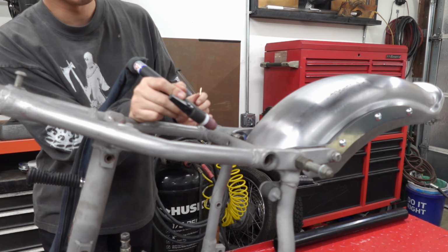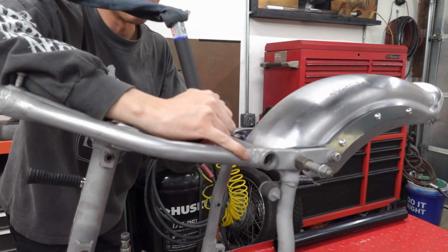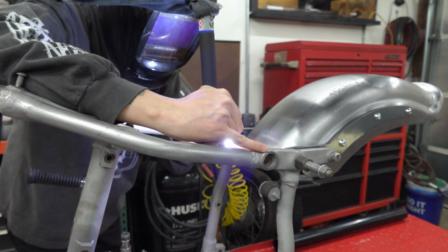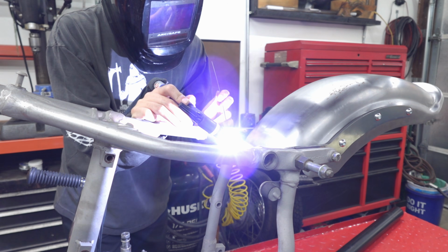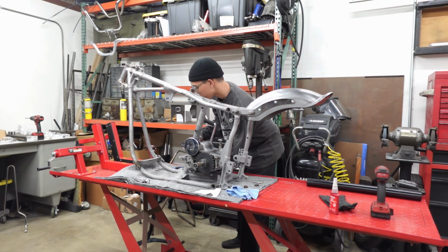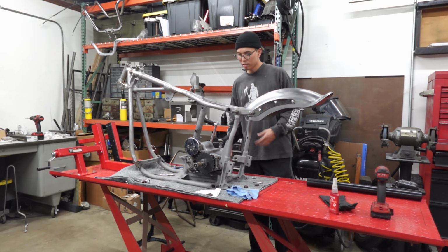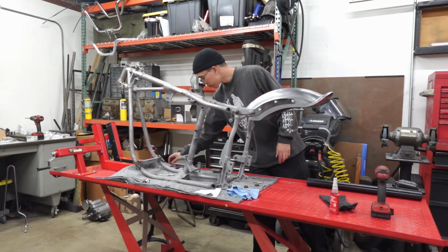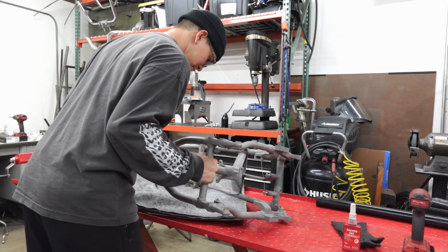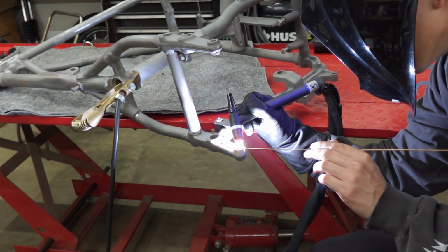Trying to find how to weld things up can be funny sometimes. You're always throwing yourself into a weird position. I don't know if this is gonna work. I'm gonna try it though. Good. Yeah, that'll work. Cool. Little dirty.